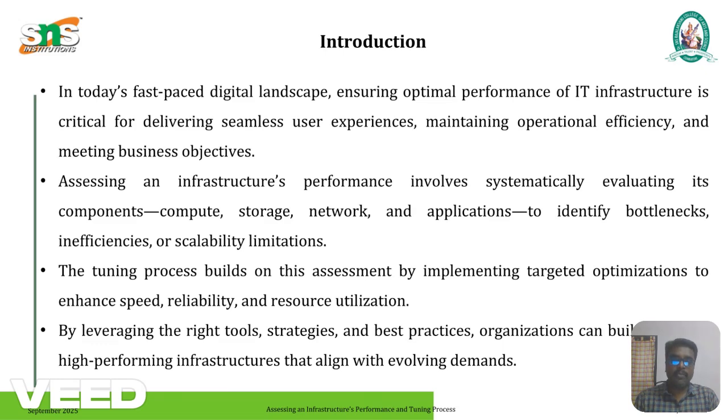So here we are going to measure components like how we are able to compute within our organization, and what our storage capacity, network and applications look like. This assessment helps us to identify the bottlenecks, the inefficiencies and the scalability issues. We are going to have some targeted optimization thresholds, and we are going to measure whether our optimization procedures satisfy those needs or not.